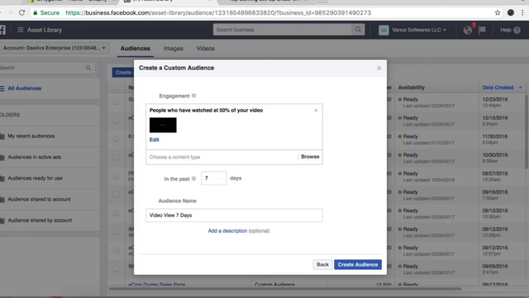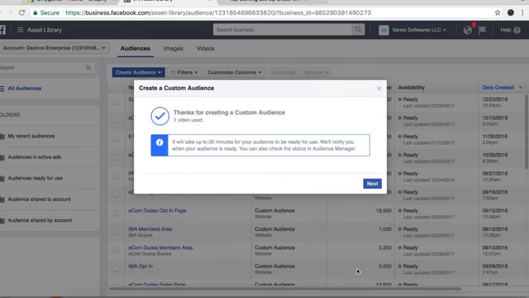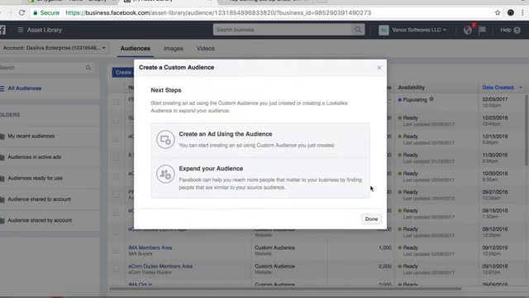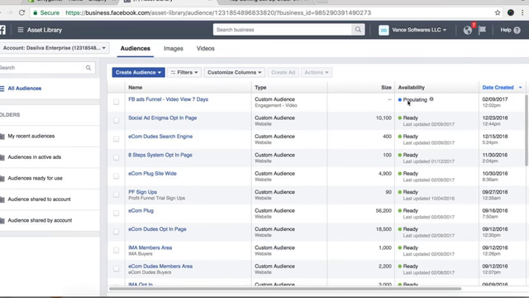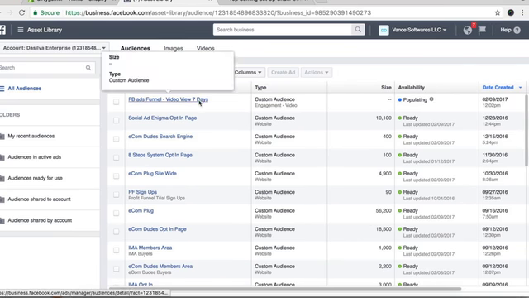So we're going to put FB ads funnel video views, etc., create audience. Now I'm just doing this for this campaign so you guys can see it being made in front of your face. So again, just click done because we can create an ad another time. But it's populating, okay? It's populating the video views in 7 days from the campaign that I've just been running with over 3,000 views.